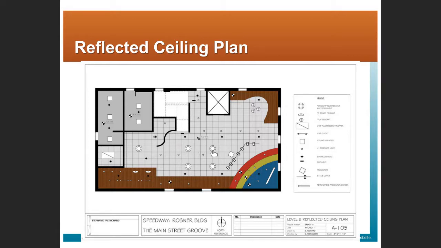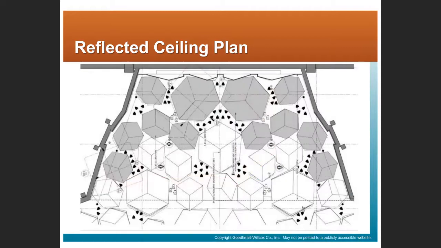You know, light fixtures. You might have smoke detectors for the fire alarm system, you might have sprinkler heads. All those sorts of things that happen at the ceiling, you're going to see in the reflected ceiling plan. Maybe some track lights. Those are the sorts of things that are in the reflected ceiling plan. This one is totally crazy. I don't know what this one is, so.